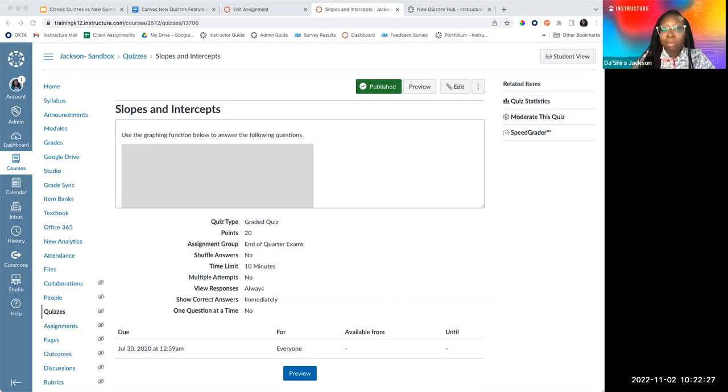The workaround we came up with for new quizzes was to actually have a grading scheme. But I can describe that later, but it's not possible in new quizzes either, I'm assuming. Nope, not to my knowledge. Now I'm happy to take a look and see if there's anything out there, but not to my knowledge. Okay, thank you.